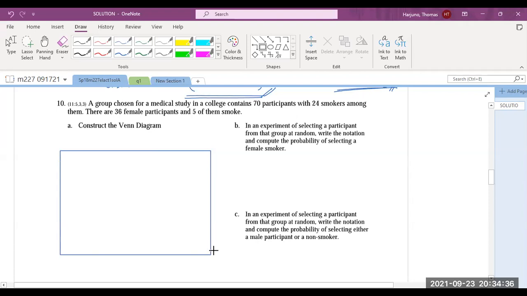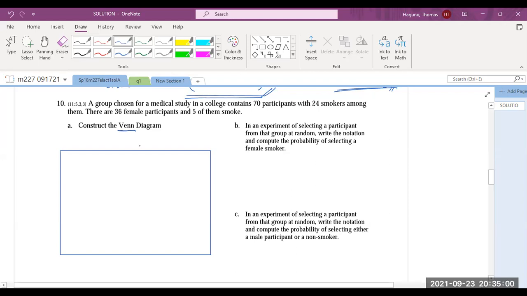A Venn diagram always starts with a rectangle. How do we know that we need to start with a rectangle? Because the person named Venn says so. If you don't start with the rectangle, call that Arjuno's diagram, or call it some other name. But when we call it a Venn diagram, then do it his way. It starts with a rectangle.